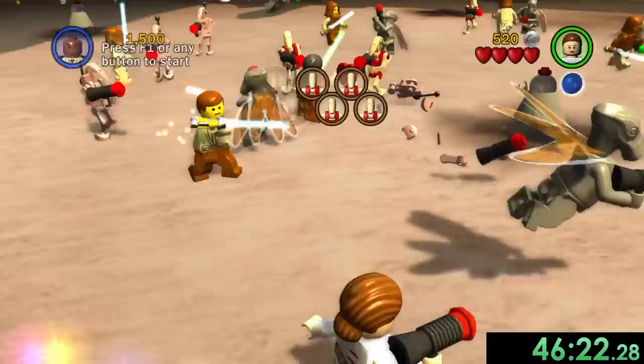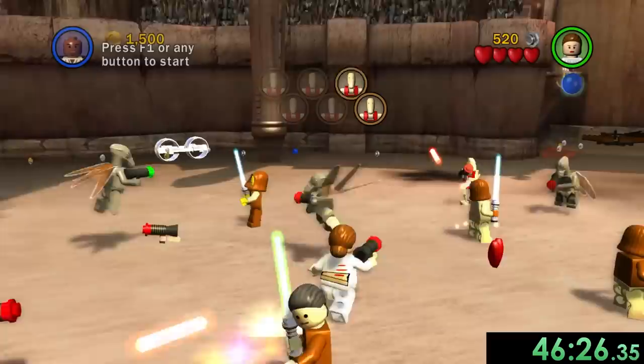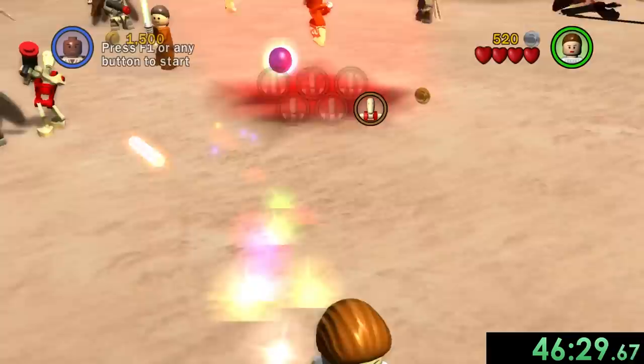Oh, that's three right there. They're dead. That was crazy good luck. All right, we just have to find one more. I'll get the last one right here. Oh, no, I left a power thing there. There are no power things in my mind.